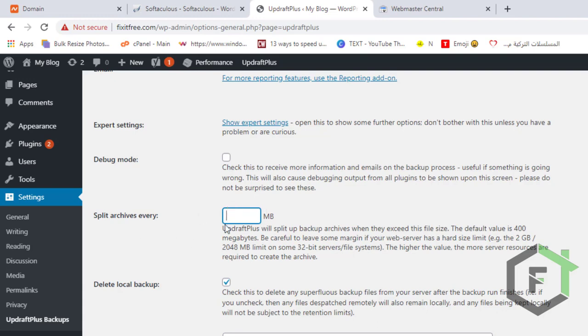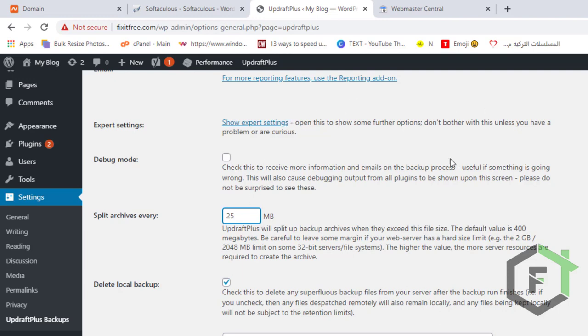Just make sure to remember these settings, because if you have any problem downloading your backup, just go ahead and check those settings, because sometimes in the default settings they set it up as 25 megabytes, and when your website gets bigger you'll have multiple files.